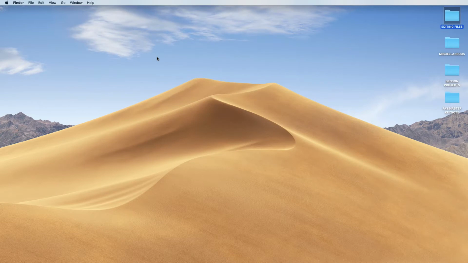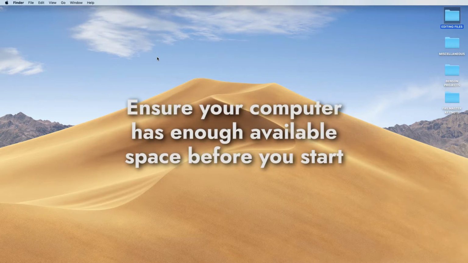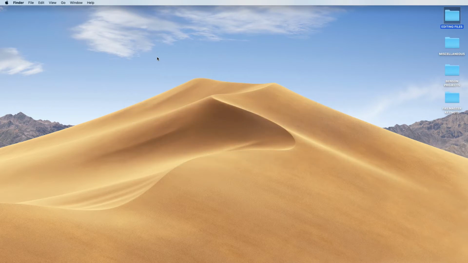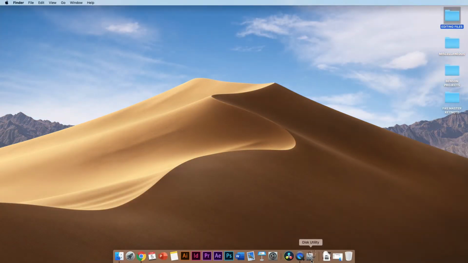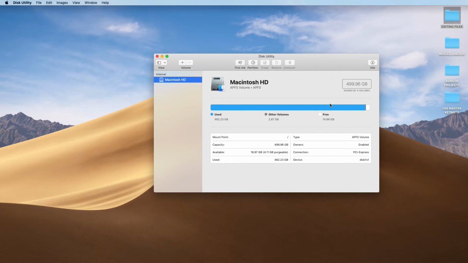The other thing to consider is that you need to have enough space on your computer to do your project. First of all, you need enough space to copy all your files onto your computer, but the editing programs will generate files as you make your project, and that will also fill up your hard drive, so you don't want to run out of space. For most people, this isn't a problem, but as an example, this is what has happened with my computer, because this is a shared work computer with a number of accounts. We have all this junk on this computer, and it's a battle to keep this empty, or at least empty enough for us to work with. So make sure you have enough space on your computer.